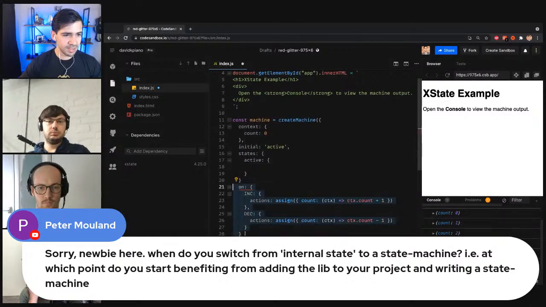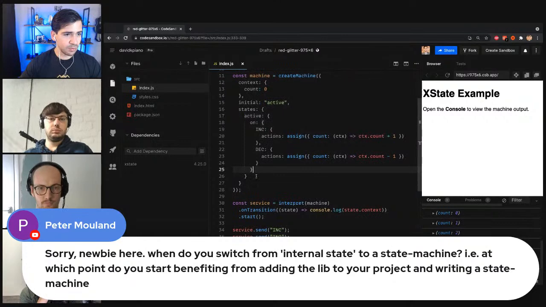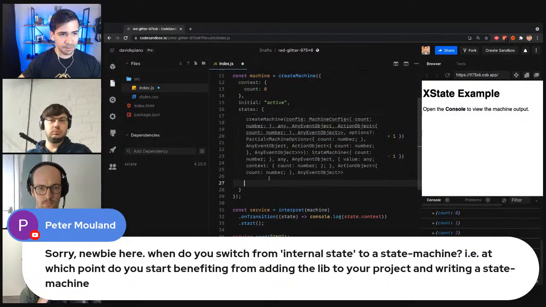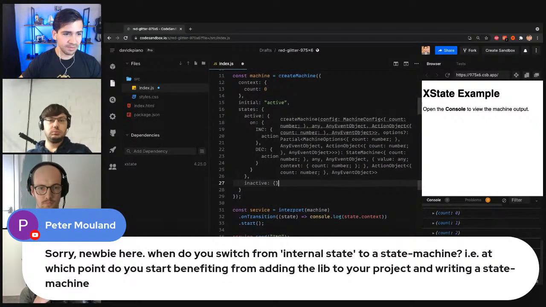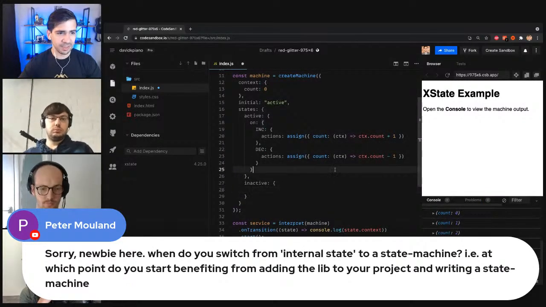What I'm going to do is move all of this to there. So now all of these events are only available in that active state, and you can see everything is still working the same. And we could have a different behavior like inactive behavior. And those events could either not be handled or do something differently over there. So it makes it really easy to just refactor and move things around.